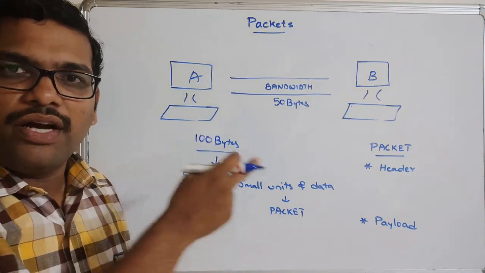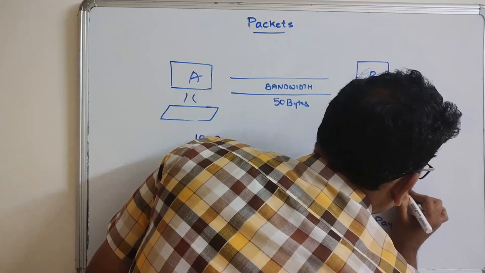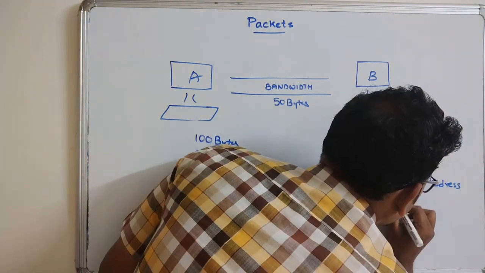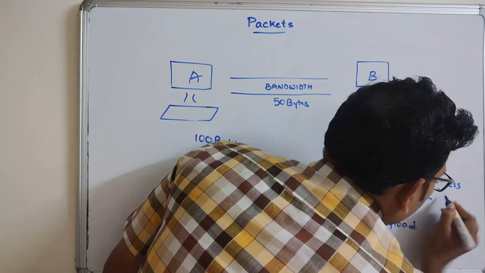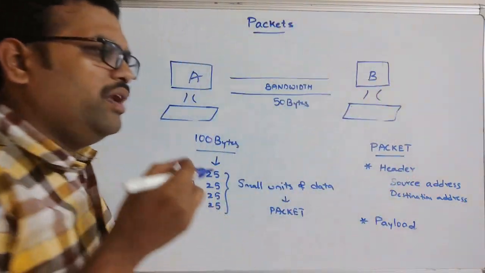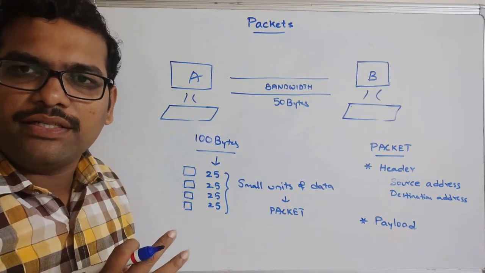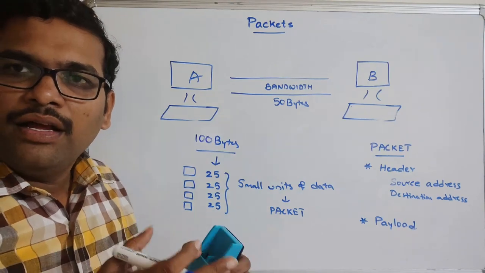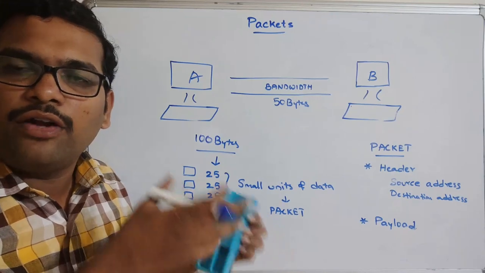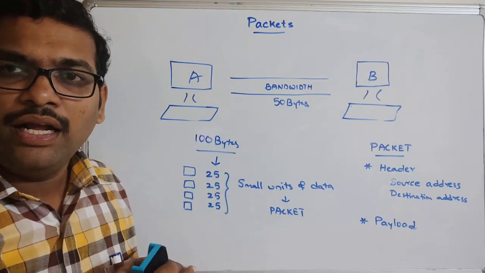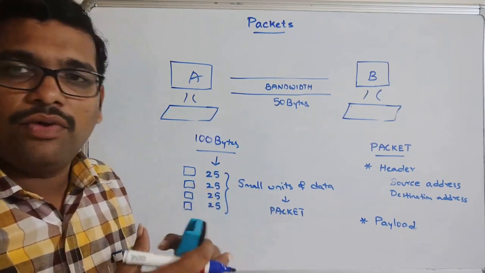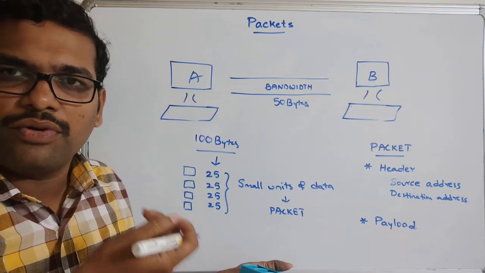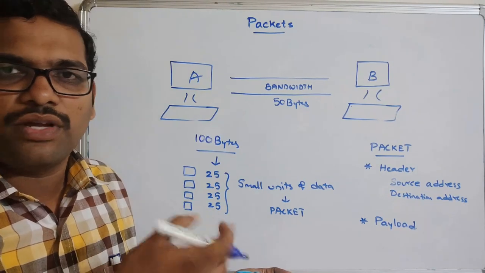Both things will be included in the header, right? One thing is the source address, from where the packet has been transmitted, and the destination address. Here the address means the identification of that particular device, so we can call it an IP address: source IP and destination IP. In between, there will be different routers which will route the packet towards the destination. In order to route the packet, we apply some routing algorithms. We have already discussed some routing algorithms in our computer networks playlist. I'll post that in the description section, and you can go through it.